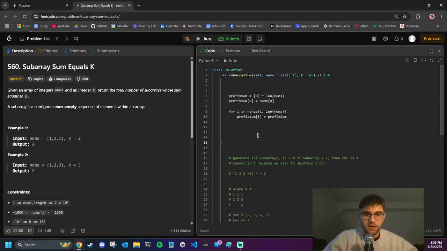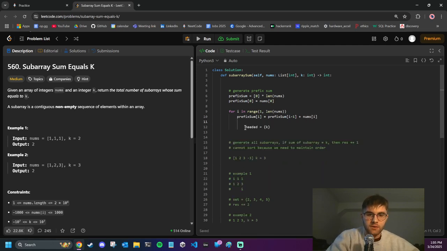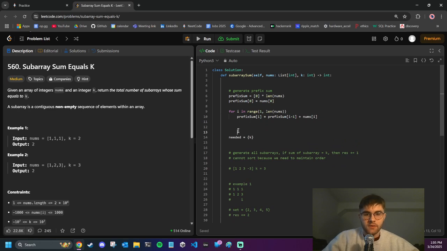So we're just going to generate prefix sum. So prefix sum of i equals the previous one plus my number, so nums of i, and I think that's it. So this should give us the prefix sum.